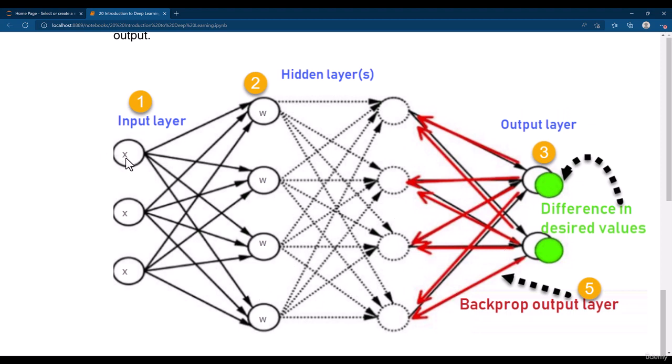That means when information moves from the backward to the forward side, that is known as backpropagation. So there are two types of propagation here. One is the feed-forward network, and then this is backpropagation. In feed-forward, the information moves from the input layer to the output layer. But in this network, the information also moves from the output layer toward the input layer so that the weights can be adjusted there.